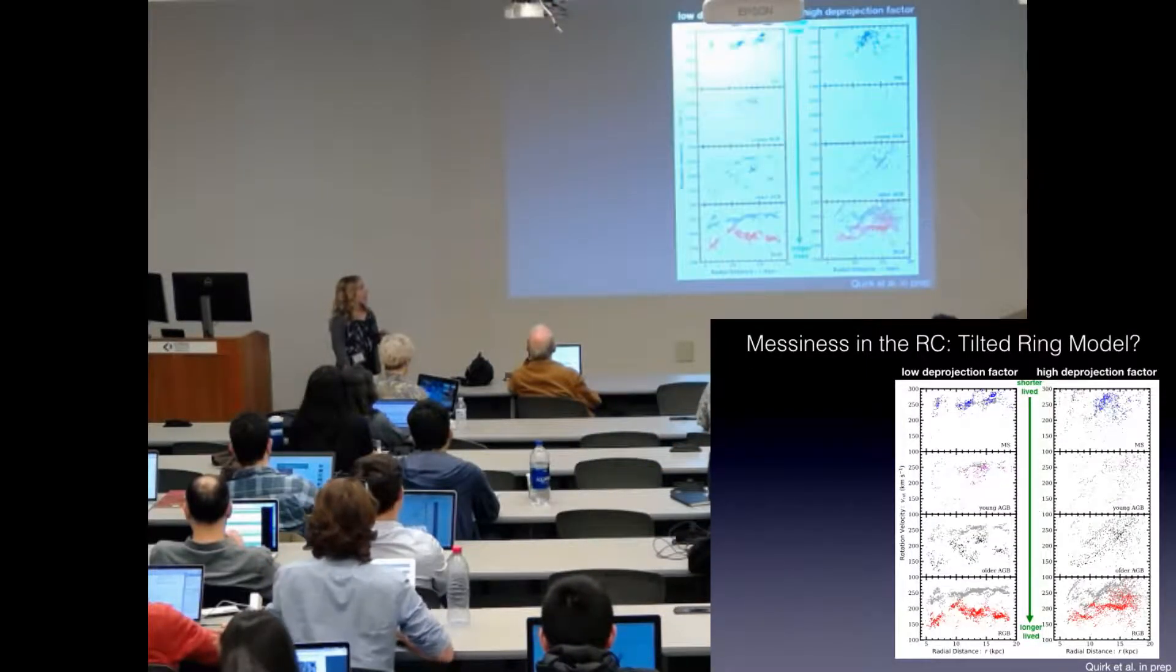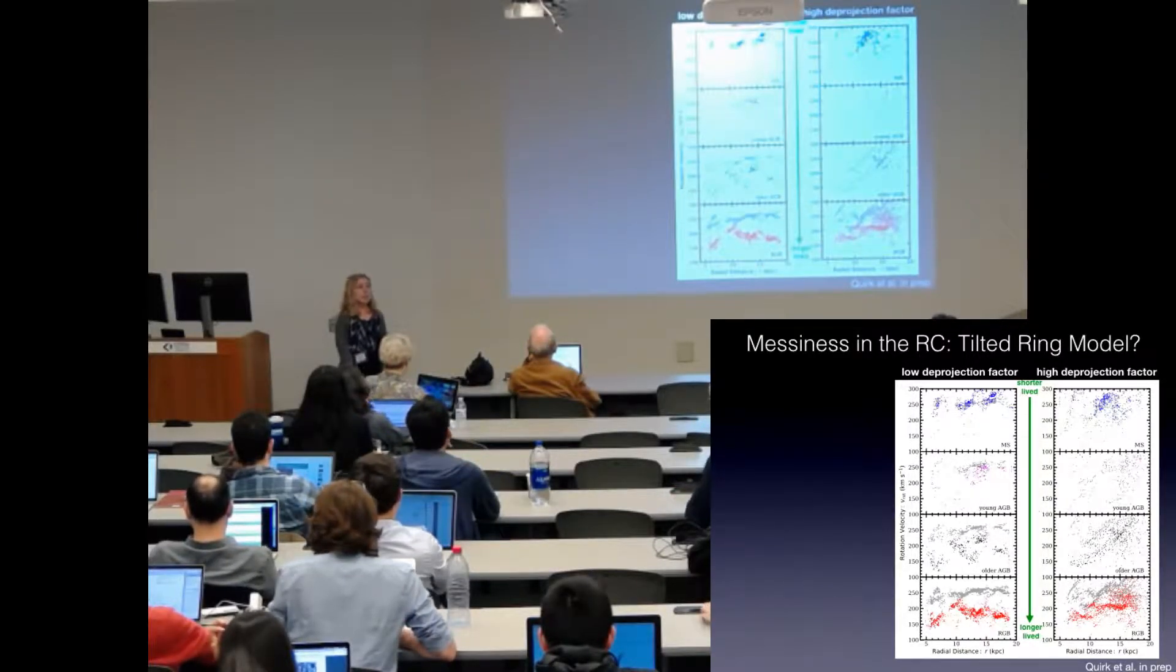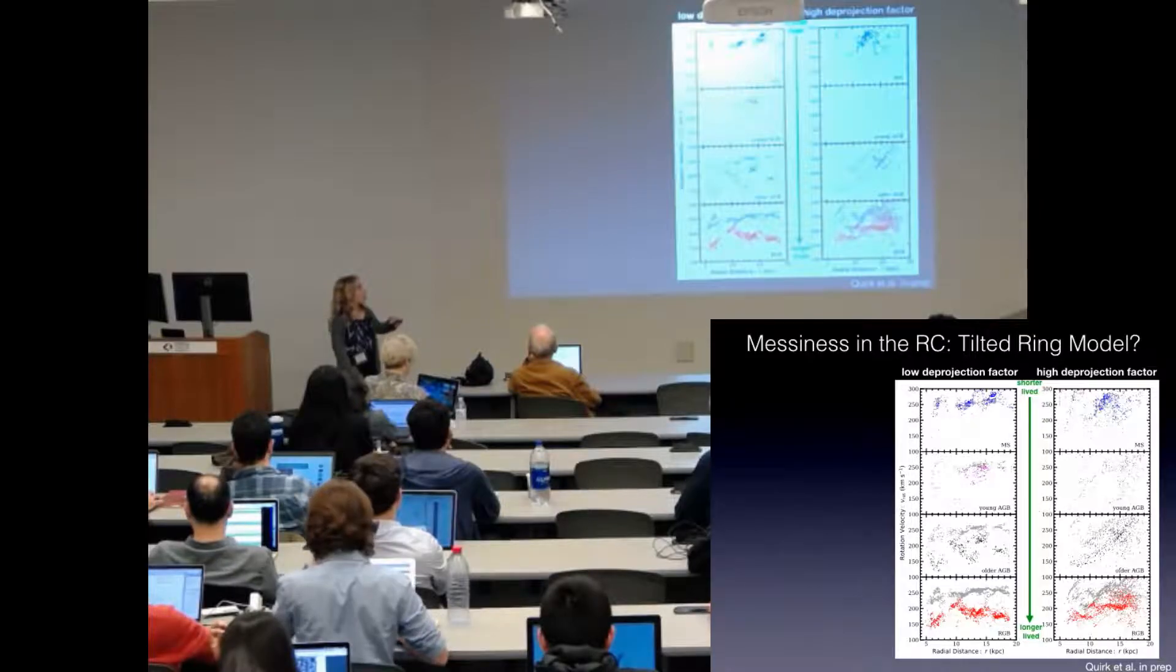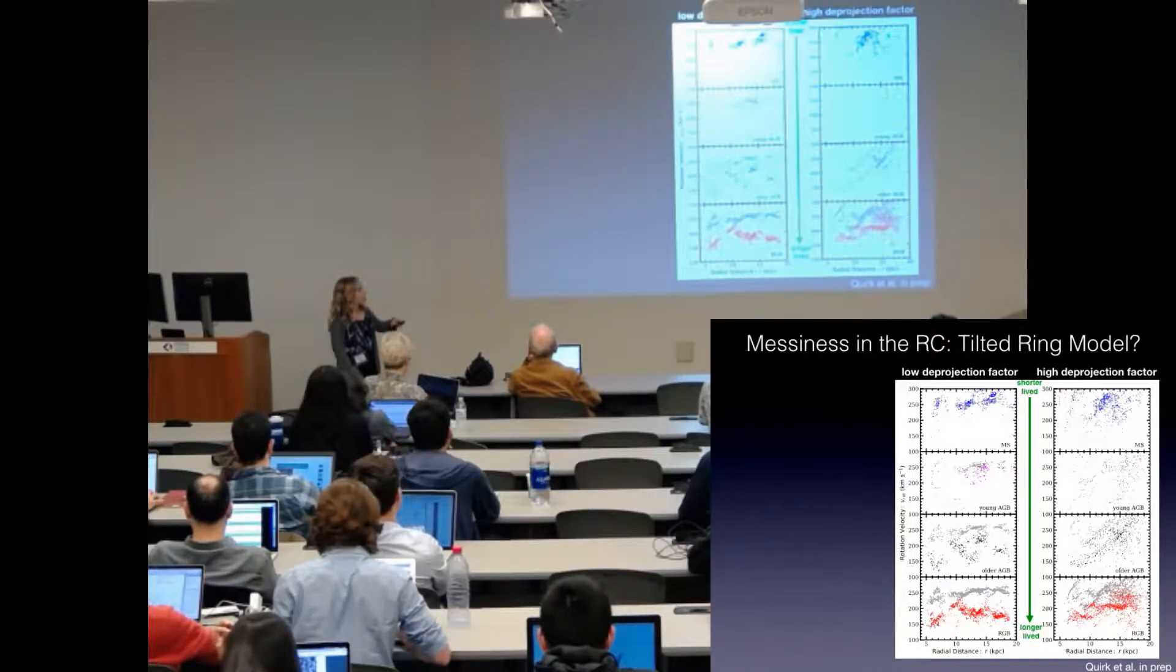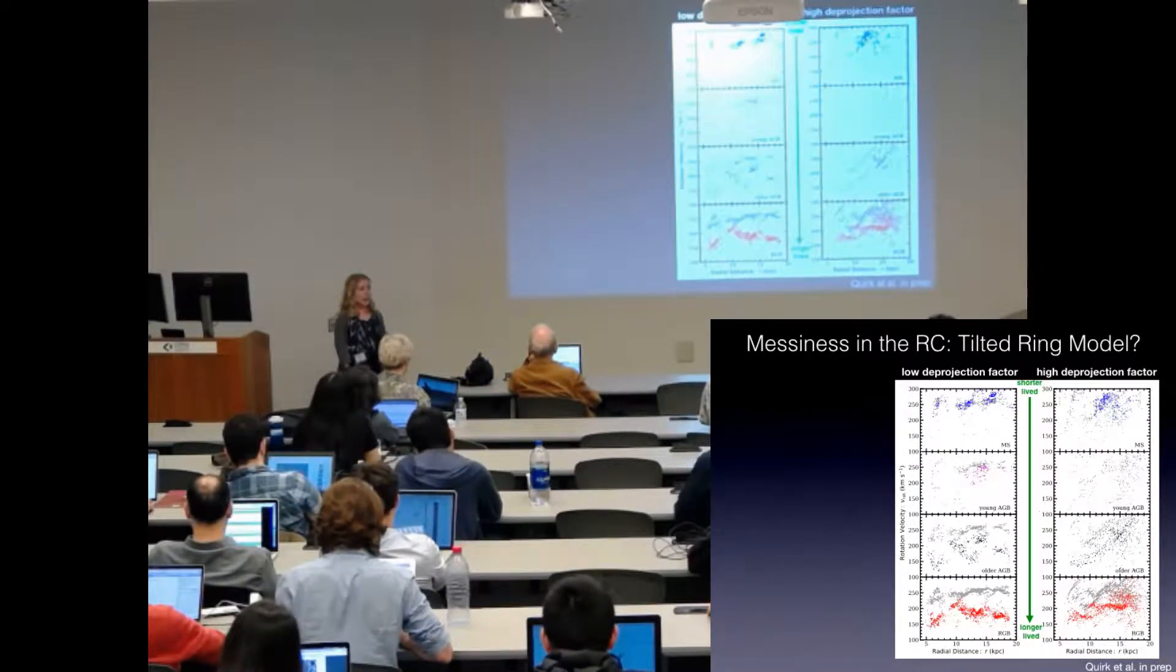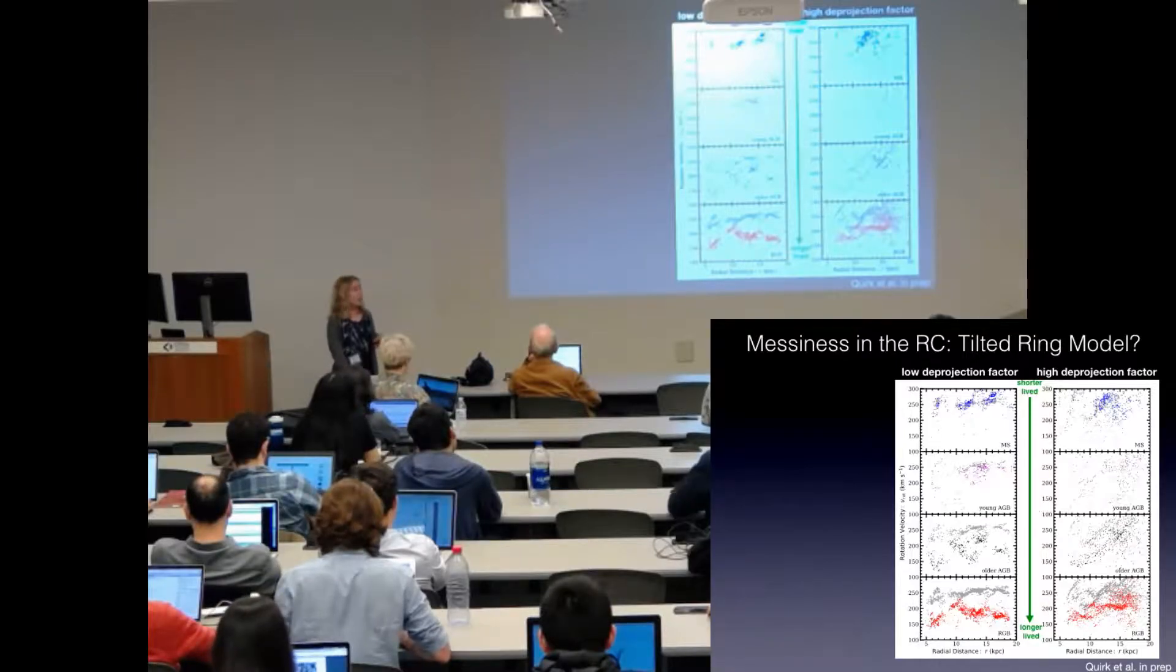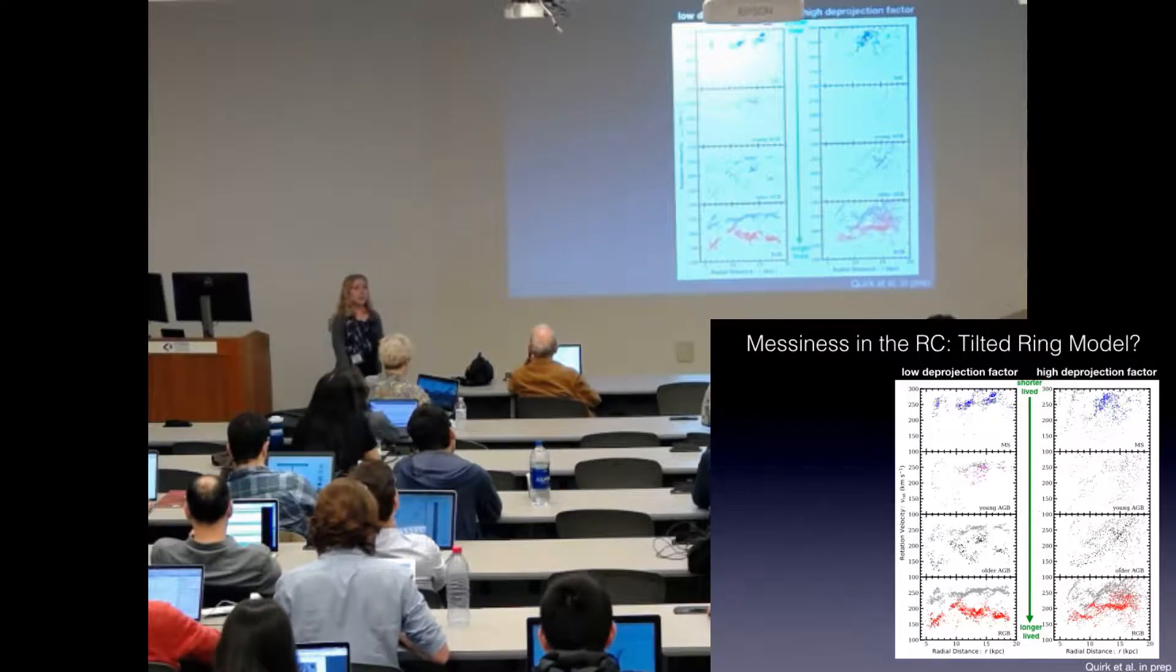To check this, I've again divided the stellar populations, but this time based on where they lie in the disk. This first set of rotation curves are those that are close to or along the major axis, and they have a resulting low deprojection factor. The other set, they lie far away from the major axis, so they have a much higher deprojection factor. You can see that there is far less scatter in this first set of rotation curves.